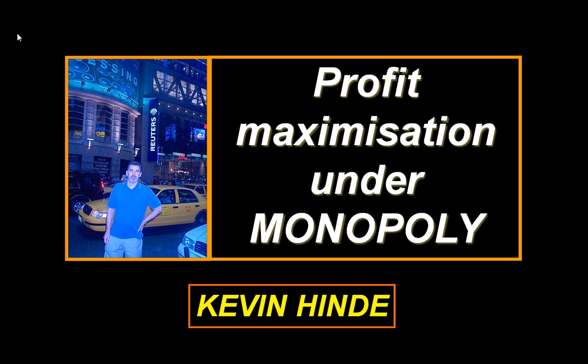A monopoly is a sole supplier of a product to the market, and so faces the market demand curve. Monopolies may arise for a variety of reasons. It might be that a firm has been given the legal right to be the sole seller of a product or service, or they may have achieved a technological advantage over a rival. For example, they may have developed and patented a wonder drug. The advantage of monopoly may be temporary, or it may be more long-term.